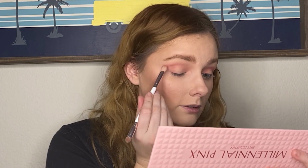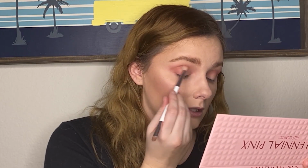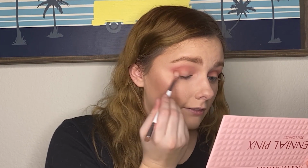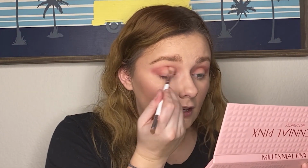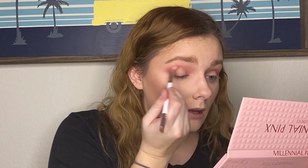So, like I said, I thought that this was really similar to the Strawberry Dream. I'll explain this when I swatch them. But there were a few shades that, just upon first swatching glance, I was pretty sure were just like the Strawberry Dream ones. Obviously Strawberry Dream doesn't have the black, the gray, or the silver. They're very different palettes, but I want to look at how similar they are, for those of you that don't own 50 eyeshadow palettes, to see whether it's worth having both.